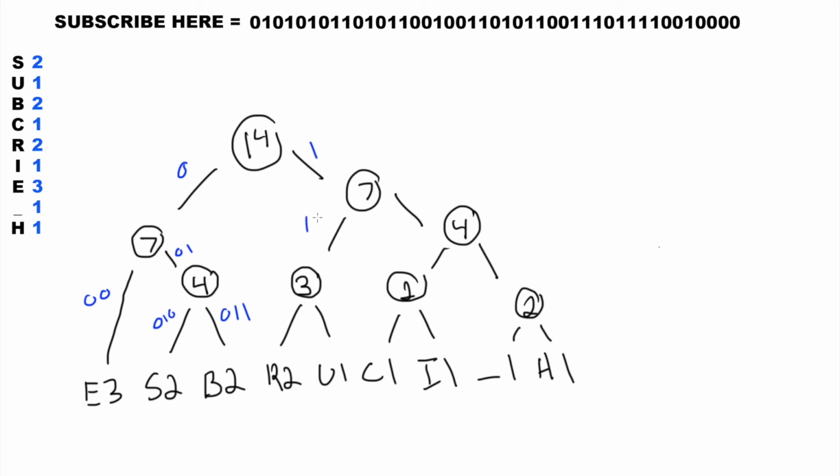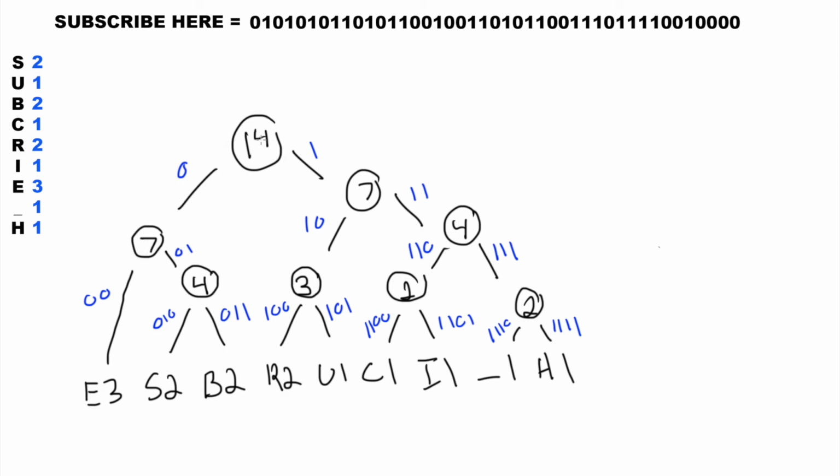Now we can go up here. 1, 0, 1, 1. 1, 0, 0, 1, 0, 1. 1, 1, 0, 1, 1, 1. 1, 1, 0, 0. 1, 1, 0, 1. 1, 1, 1, 0, 1, 1, 1, 1. Alright, so we got all of the codes here. So now you can see that E is the most frequent and it has a length of 2, while these over here that only have frequency 1 have a longer length. So when we encode this, the more frequent ones are going to have less of a length, and that's why it's so small. So let's see how we encode it.